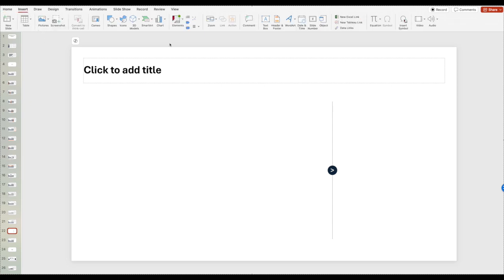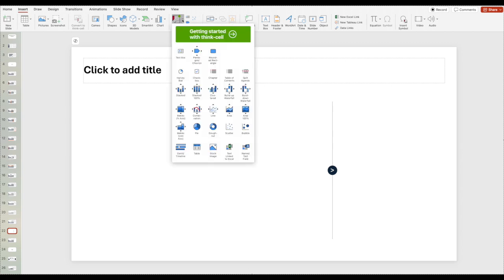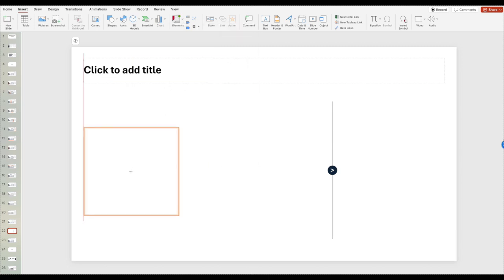So we're going to use ThinkCell for this. So if we go into the Insert tab, if you have ThinkCell installed, you'll have a menu like this that would have the Excel diagram in it. So you click on that, and then you need to select a bar chart from across all the different types of charts that you can draw. And you can notice that you can sort of choose orientation of your bar chart as well. So we want to pick the one that is pointing up so that we have a regular horizontal bar chart as a result.